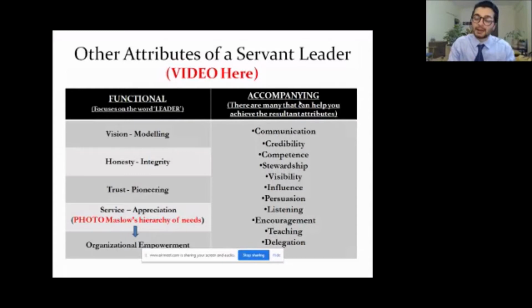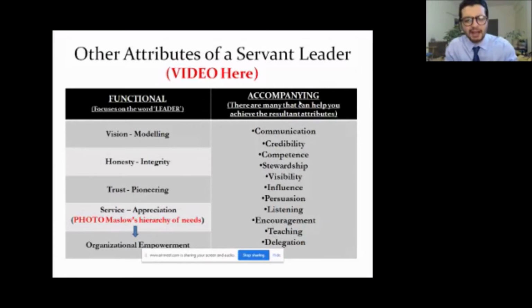So honesty obviously comes with a cost. But if that cost is worthy enough to sacrifice, I would say go for it. Always be honest about the things, whether you have done it or not. Try and accept it on you. Once you've done that, integrity is something that you'll achieve. The third is trust and pioneering.